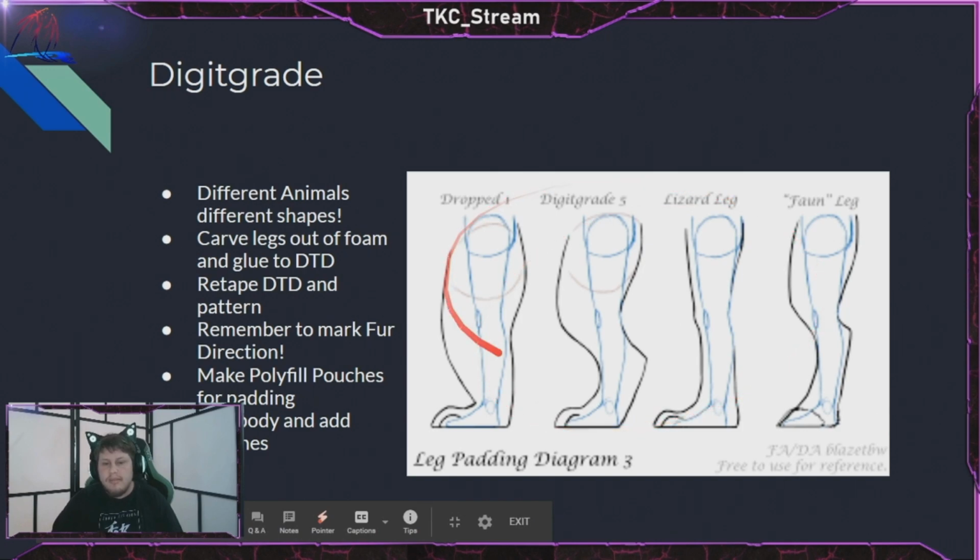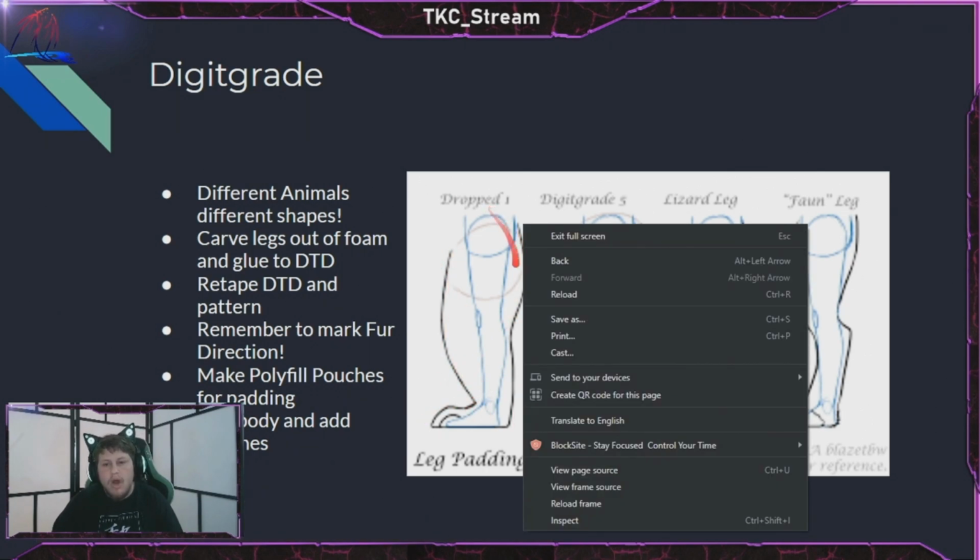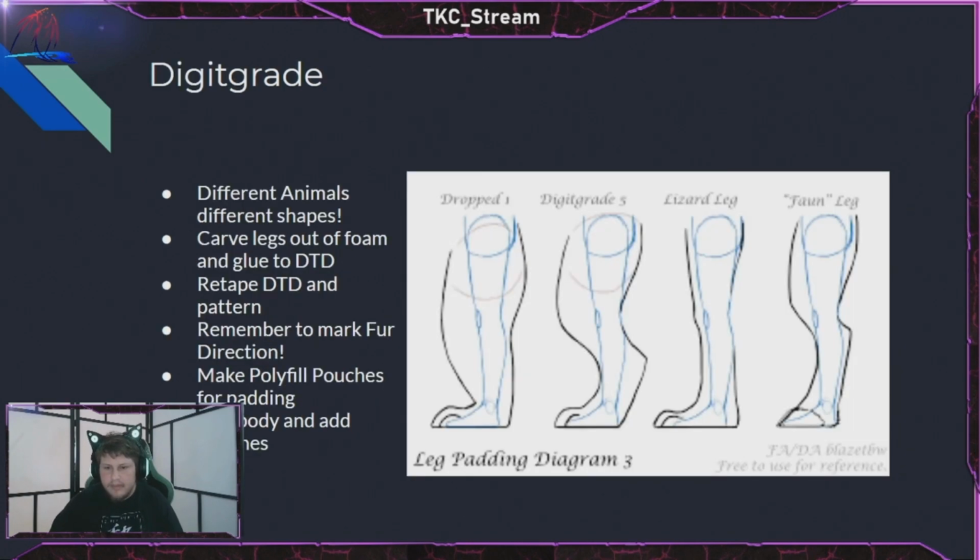So this is a random image that I found online, and it can show immediately how the different ones were. This drop crotch anatomy would work really well for, say, a hamster or an otter. This is your more common feline, canine shape. Your lizards, they don't have very much padding on the legs and the knees, but they have really big feet. Fawns, their padding is up higher. They tend to be thinner, harder angles. Each animal has a different shape.